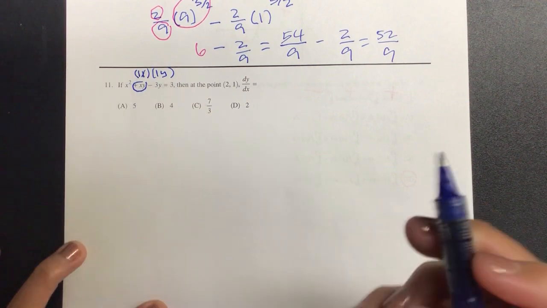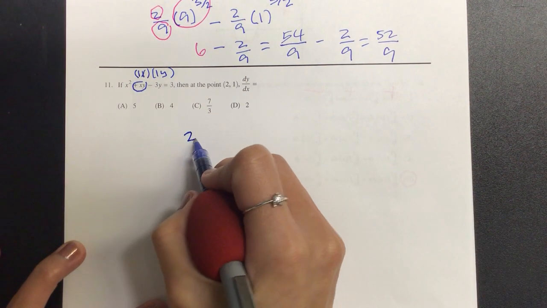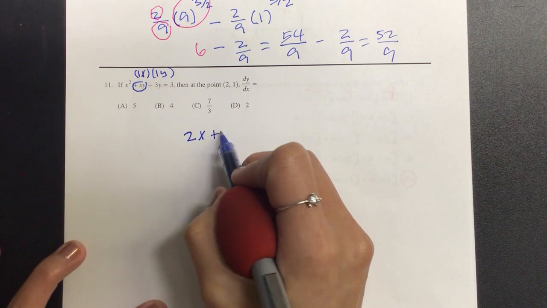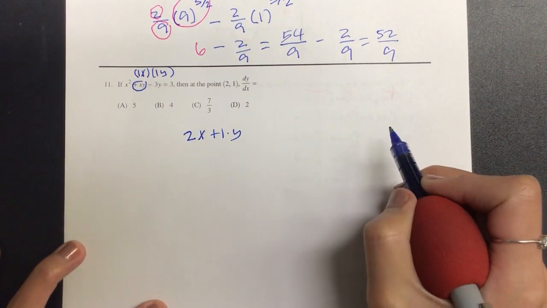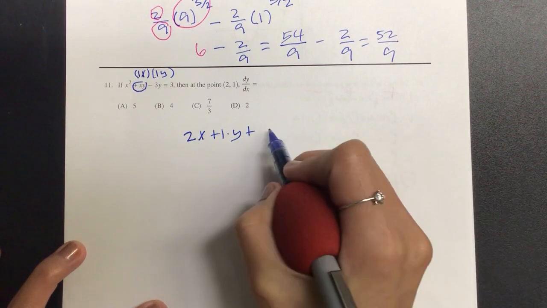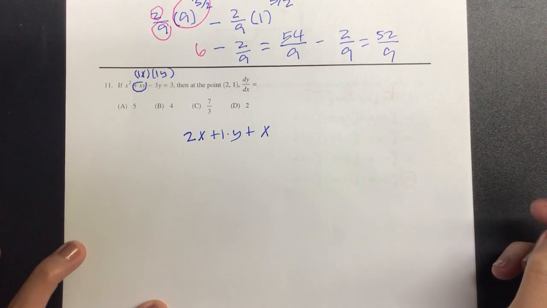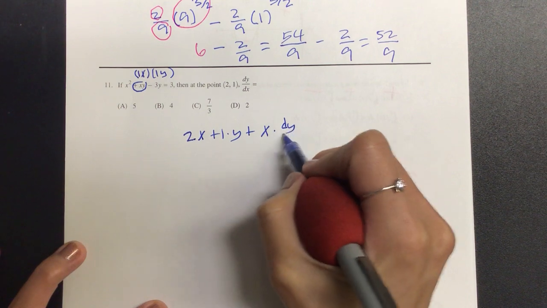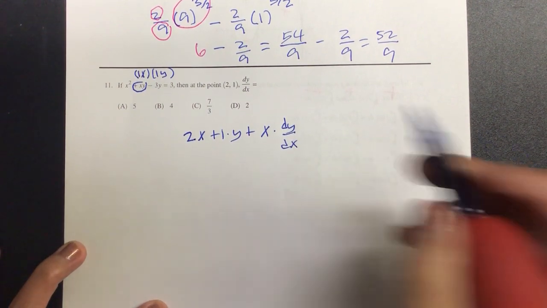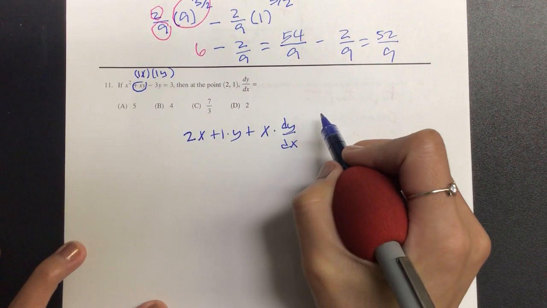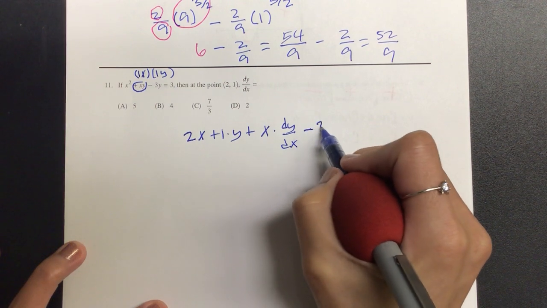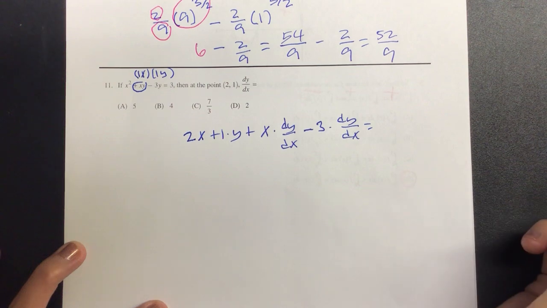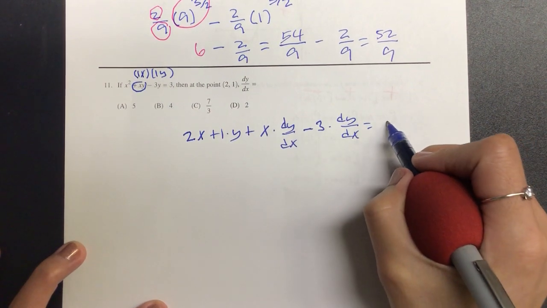What is the derivative of x squared? 2x. And then our product rule: derive the x, which is 1, keep the y, plus keep the x. And when I derive the y, it is 1, right? But I also need to add on what else? dy over dx. And then what's the derivative of negative 3y? Minus 3 and dy over dx. And the derivative of any constant is 0.